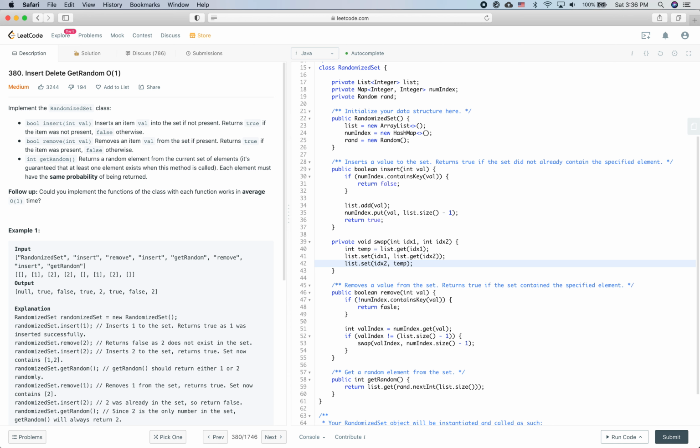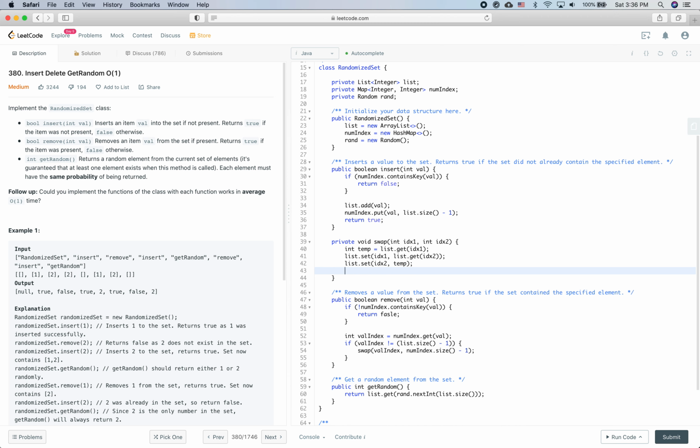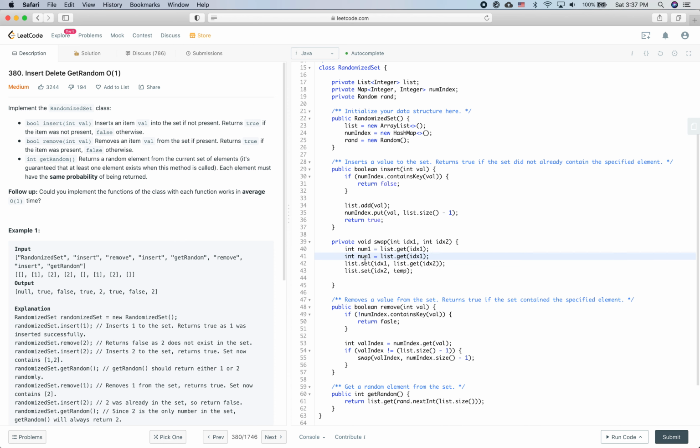And we also need to do a swap for the map as well. So actually I think we need to get a num1, num2. Let's say this is num1 and this is num2. So we will set index 1 as num2 and index 2 as num1.